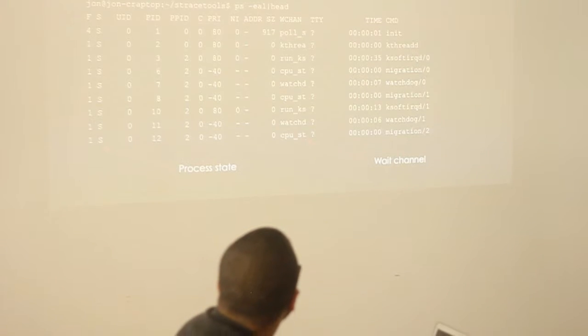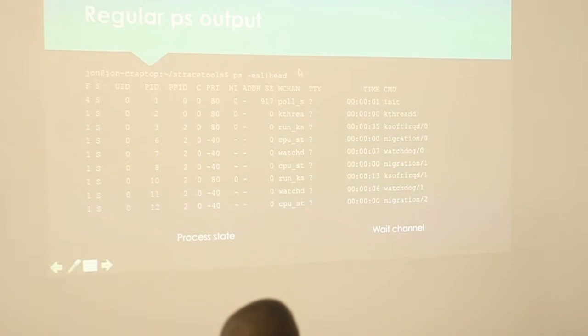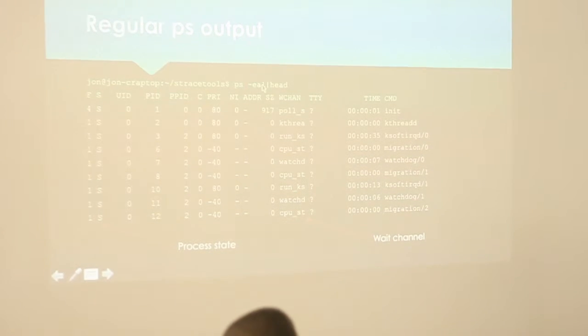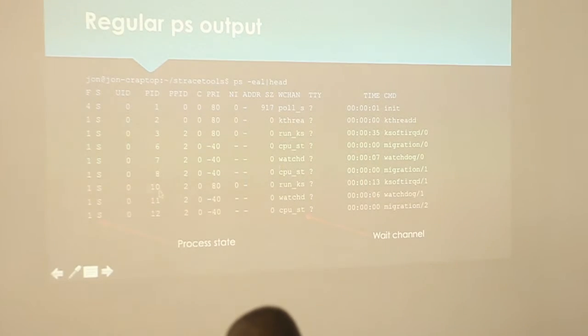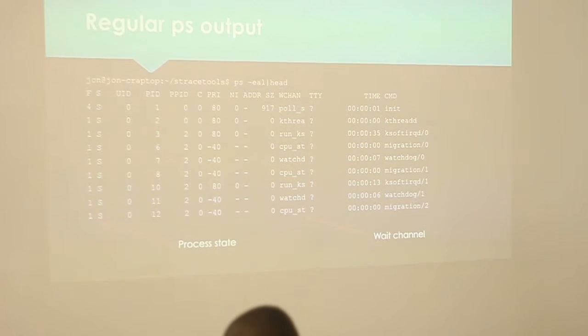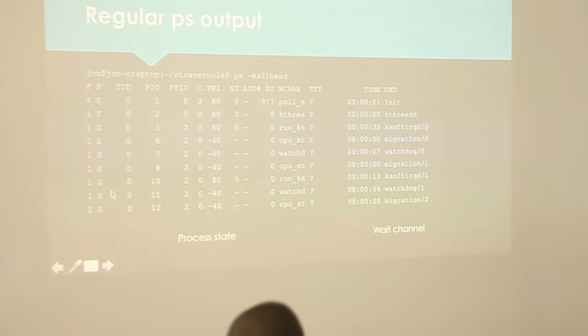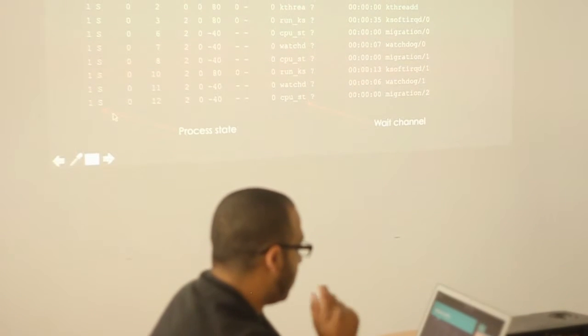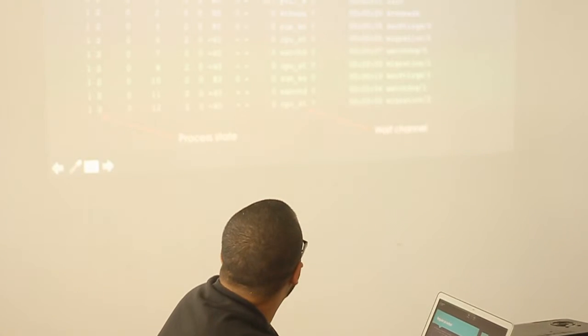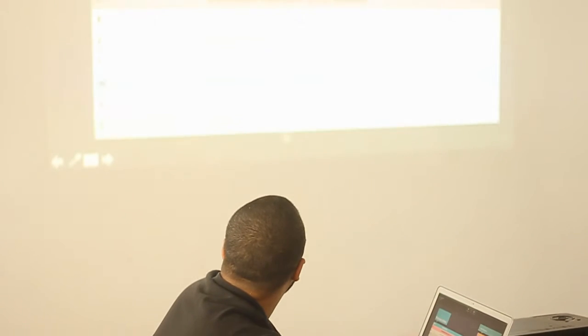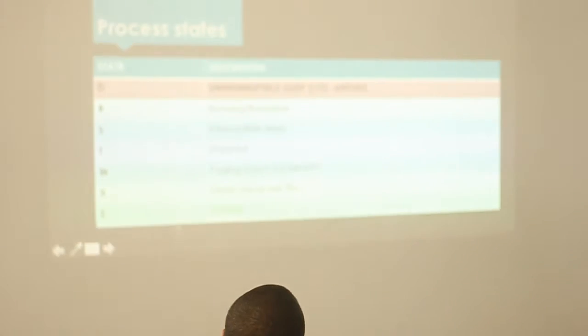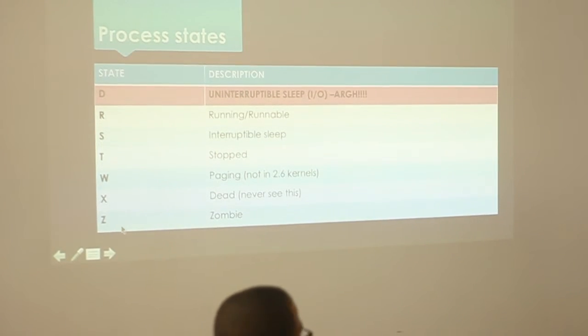Okay, so the next tool we're going to take a look at is ps. Running ps with the -L option can give you an extra useful piece of information, which is the wait channel. But we'll talk about that after we talk about process state. It gives you the state of each process. Usually it's a single character code. There are longer ones where it gives you a little bit more information, and it also gives you this idea of the wait channel. Processes in Linux will run through these states during their lifetime.